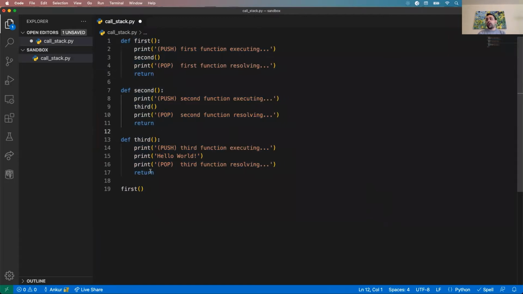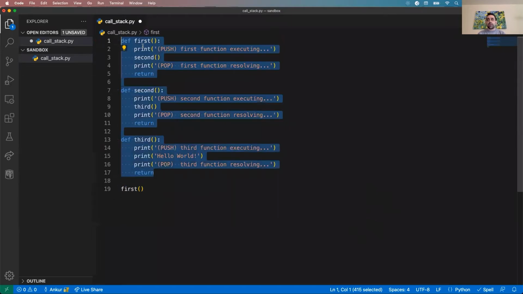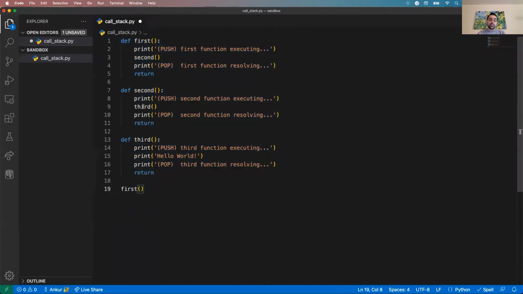So here, I have 3 functions, not really uniquely or cleverly named. I have first, second, and third as my 3 functions. I start off my execution by calling first. This is the first thing I do, right? So remember, functions don't automatically execute what's in their body. They only execute when you call them. Again, it's much like you have a friend that's going to do some work for you. You actually need to call them up on the phone and say, hey, can you do this work for me, before they will do anything.